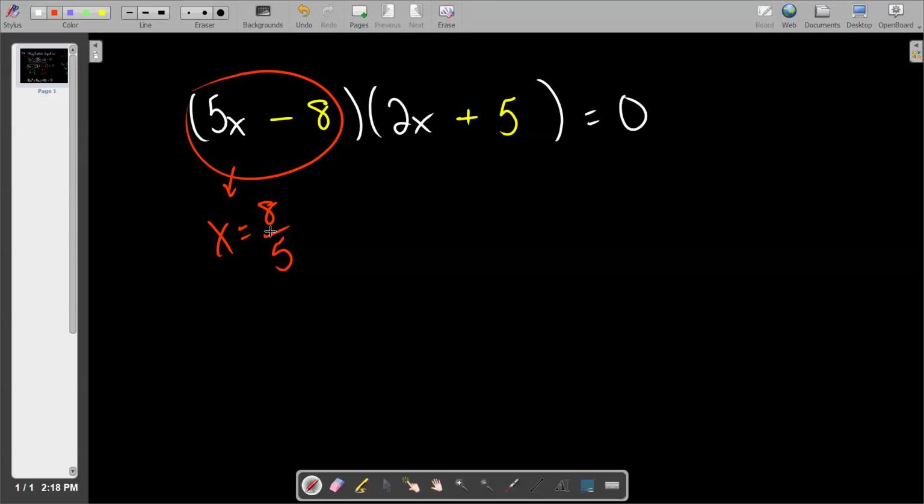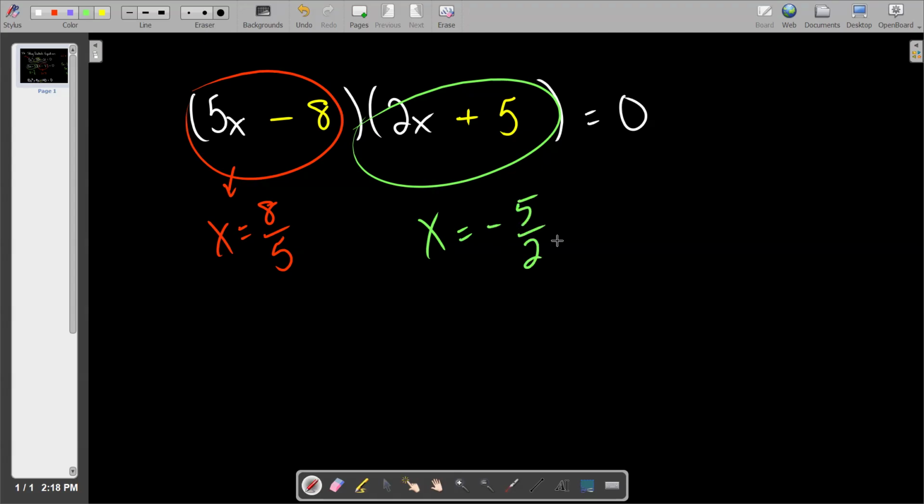Okay. How about the green egg? What do we get? X equals, it's not 5/2. It's negative 5/2. So don't forget, change the sign. That's always non-negotiable. And then do your division problem. Just make sure you do your division problem in the right order. And if you're not sure what order, just take it off to the side, set it equal to 0, let yourself solve it. Can't go wrong.